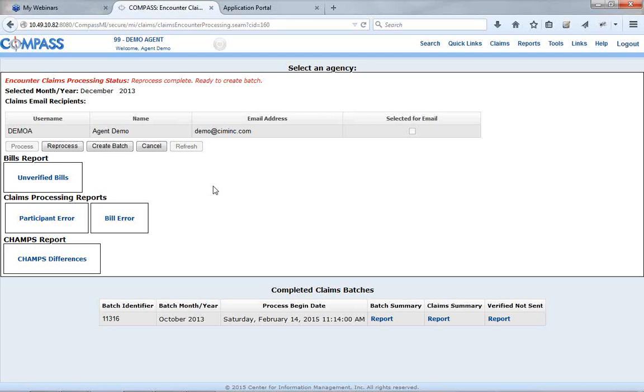Because when you send a new month, it still grabs everything back to the beginning of when we started encounters. So if there were any changes or new bills posted before that date, or the end of that month, then those are dragged along as well in a new month. So you never have to go backwards and do each month separately. Like if right now I'm on December 2013, which I should have done in November, so we're just going to forget that part, but this is demo data, so there's not much there.